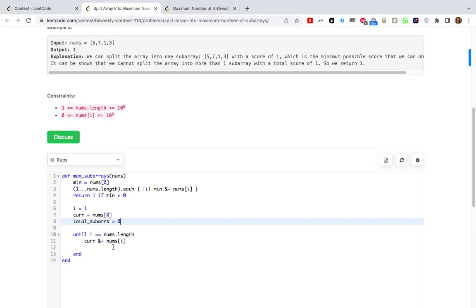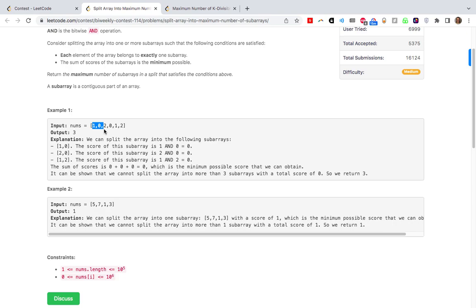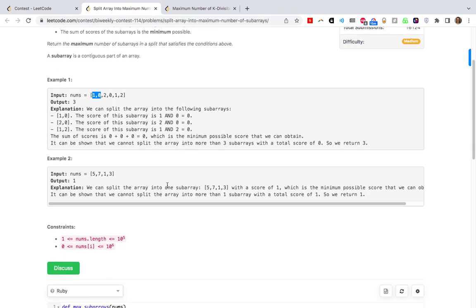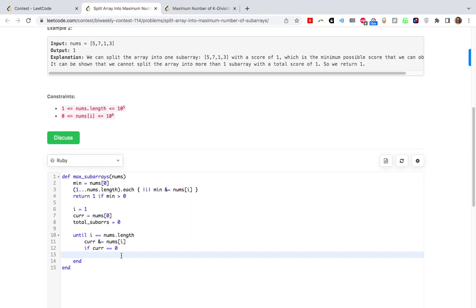Current equals nums. If cur equals 0, okay, so I'm iterating through it. Nothing happens at 1, but I hit 0. That means that total subarrays plus equals 1, because that means I can split it here.